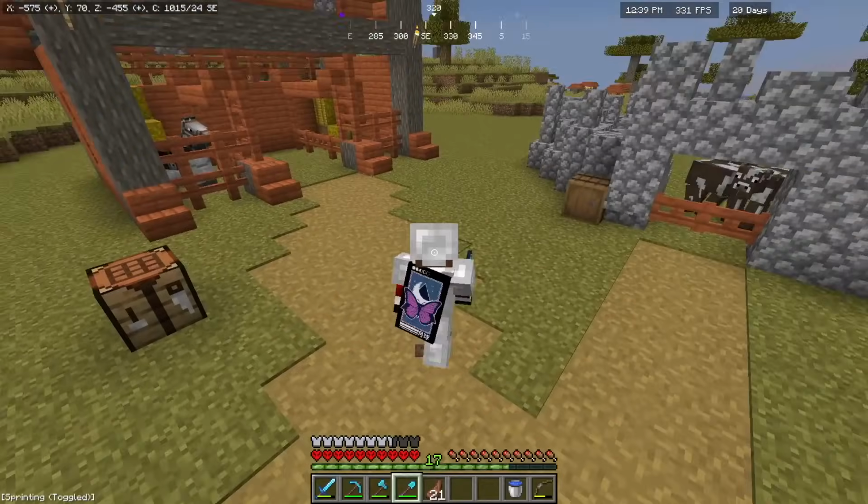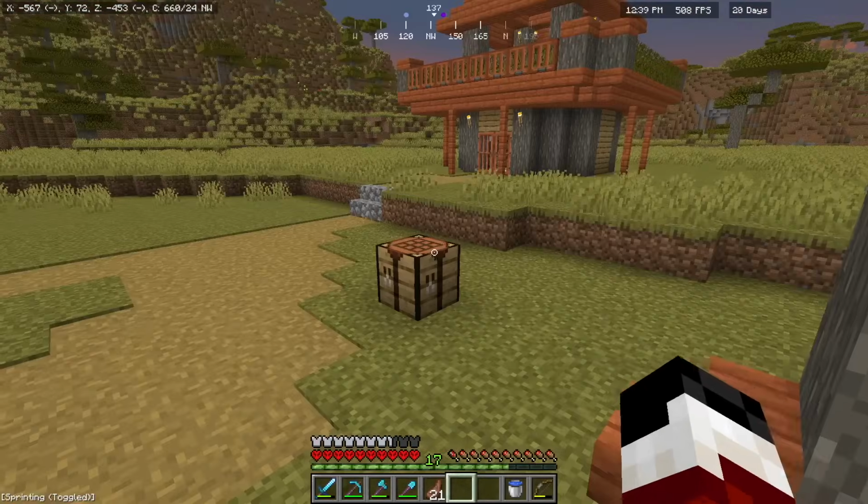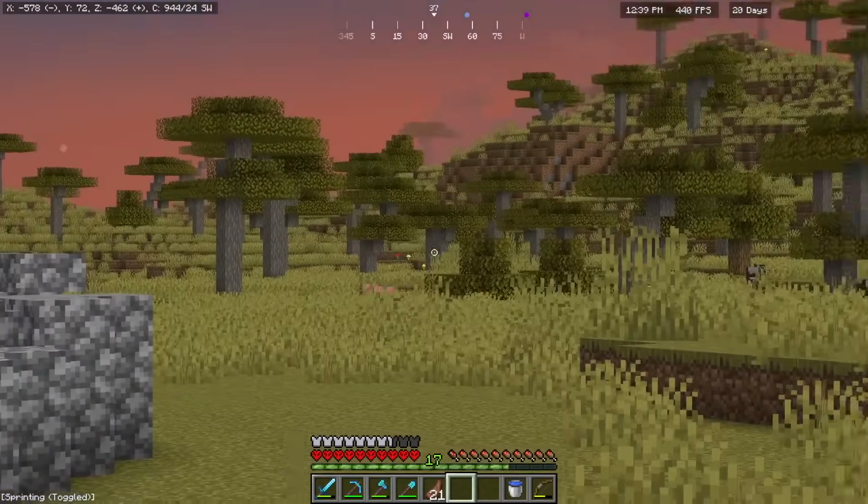I think that's pretty good. Maybe extend it a little bit more. Okay, there we go. That looks good. But I do need to fill the other side with a donkey. So I think in the morning I'm going to go search for a donkey. There should be one pretty close by.